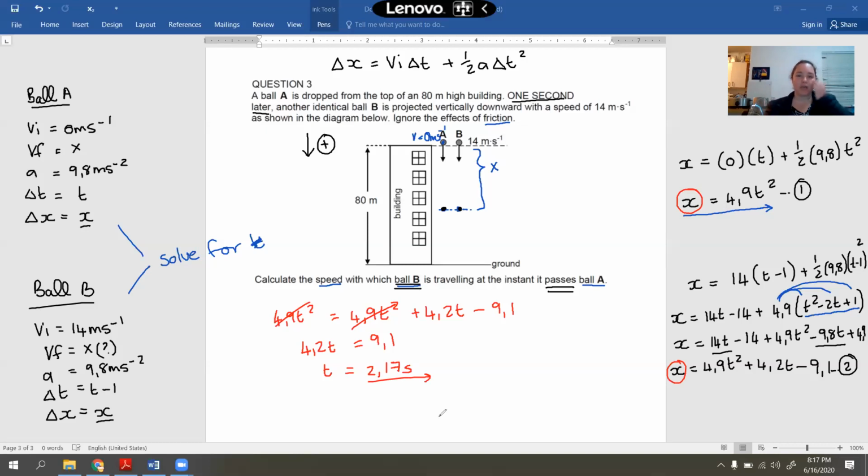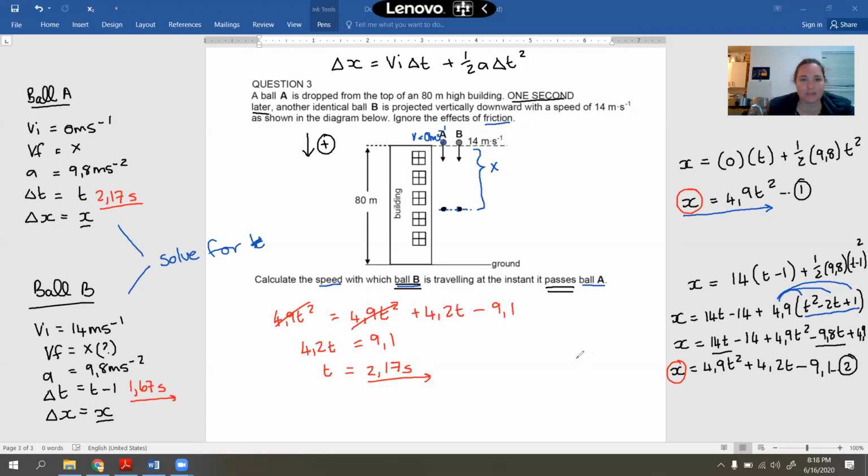So that is the time that it takes for ball A and ball, actually that's the time it takes from when ball A is dropped. However, it means that the time that ball B falls for is less. So ball B falls for 1.67 seconds. Very important that you remember that however long ball A had time to travel for, ball B falls for slightly less.